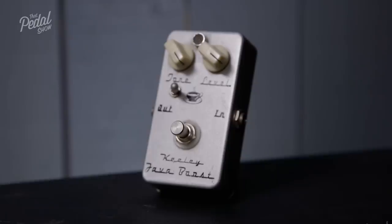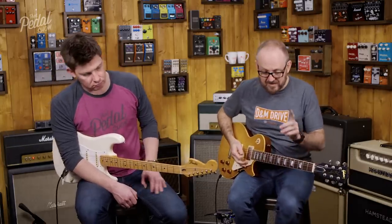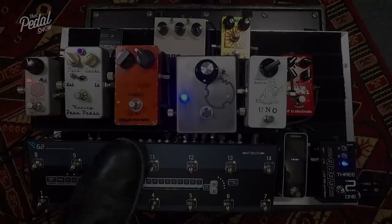So moving along from that one, this is my old Keeley Java Boost, which has an OC71 transistor in it. And again, it sounds completely different than the Dallas Rangemaster. You could open it up and find a different number of transistors in there. The OC71 was definitely one of them. And this is the, yeah, so this is the Java.